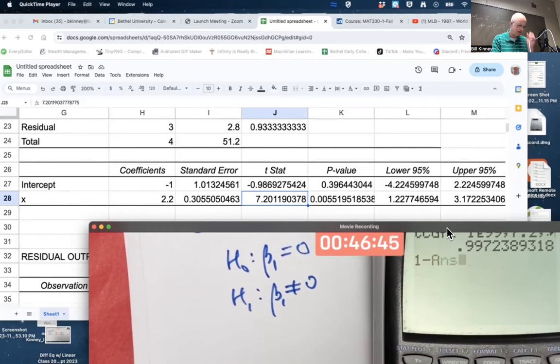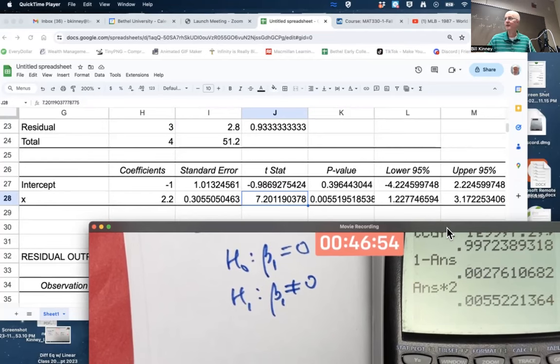Well, okay, it's off a bit. Oh, that's because I forgot, that's the one-tailed p-value times 2 for the two-tailed. There we go. It's doing a two-tailed test by default. The p-values that you see in this output are always two-tailed p-values. Double the one-tailed p-value. They're not the exact same when you compare, because I used 7.2 instead of 7.20119038.